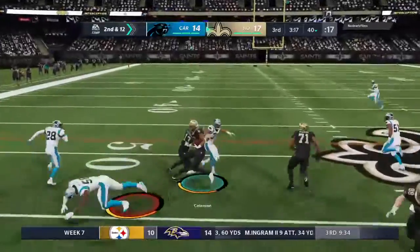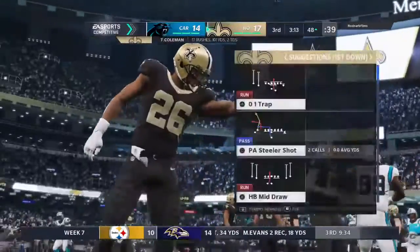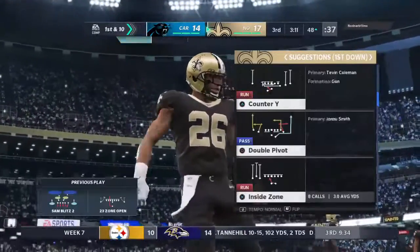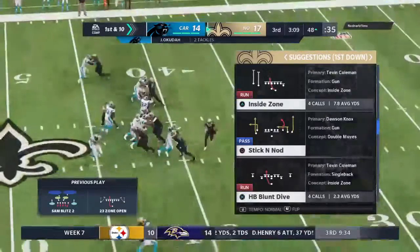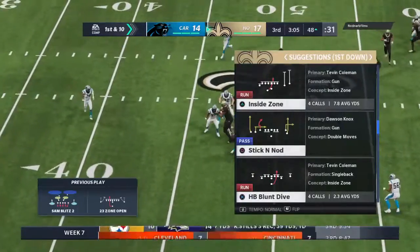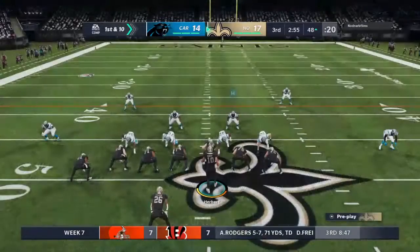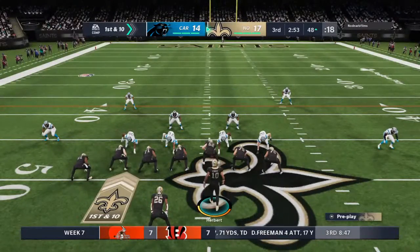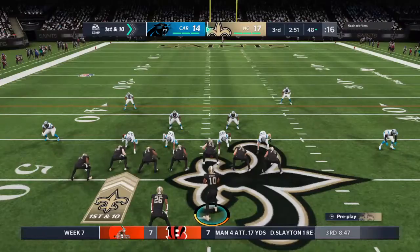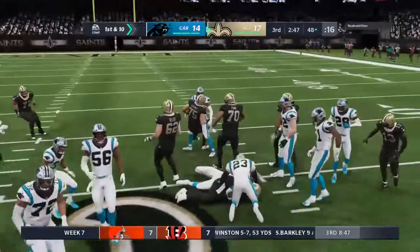They stay on the ground. Again, it's Coleman. And he'll be taken down, but not before he gets into enemy territory. 12 yards there and a 1st down. Well, you certainly have to give a little credit here because they're playing this game now at their pace. This is ball control football, sustained runs, taking their time, and making it work. They'll run with Coleman on 1st down.